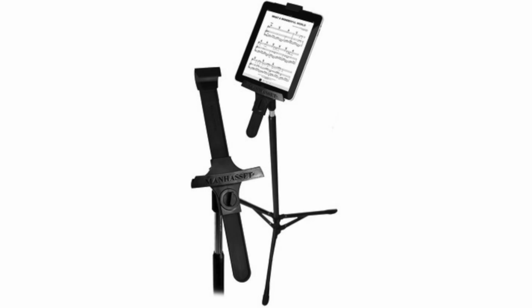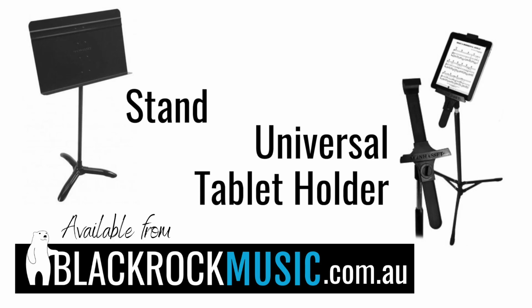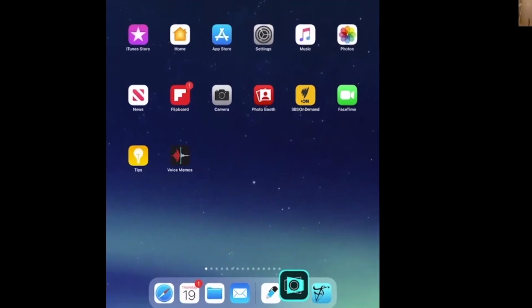And they also make a clip to go onto that stand as well. Yes, you can take this top off. You can take this bit off. And you can put on an iPad holder. Oh, actually, it's a universal holder, so it'll take a tablet. It takes phones, takes tablets. Very good. Yes. Looking at the music is always going to be a challenge.